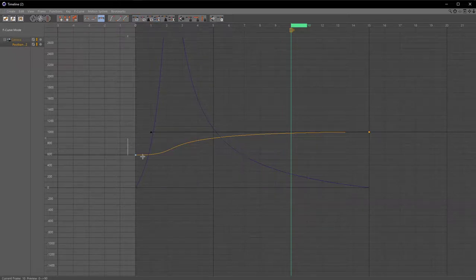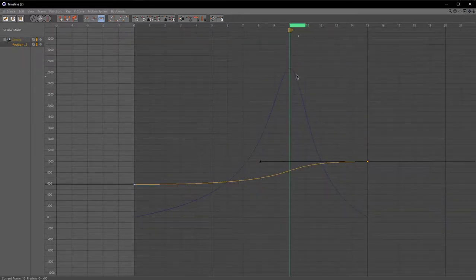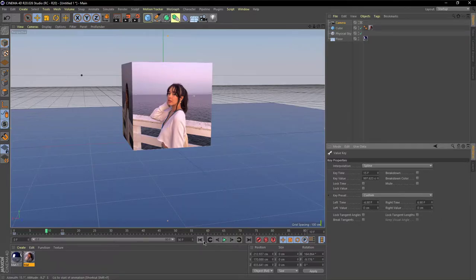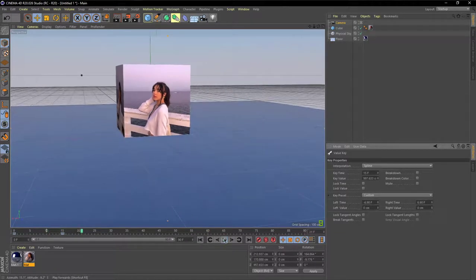But if you want to have that in the middle, you also can like that. Hold on, let me just drag this out like that. So you can have that.